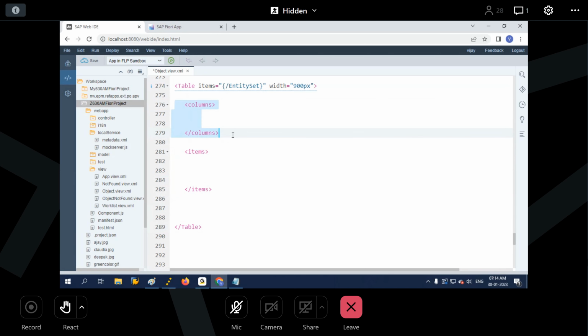So for columns, you have to use column with a label. For column, use column with a label. So this is the column begin tag, end tag. And here in items, you have to use column list item, with begin tag, end tag.